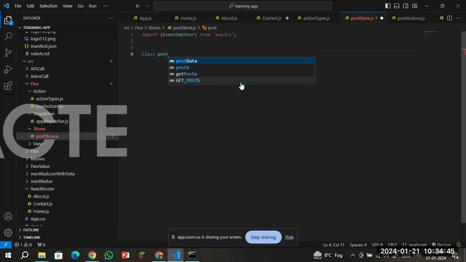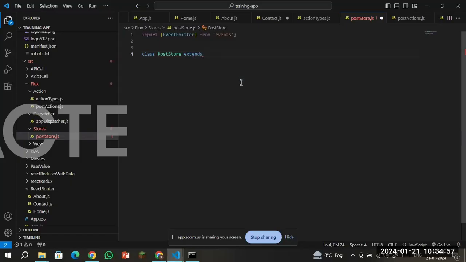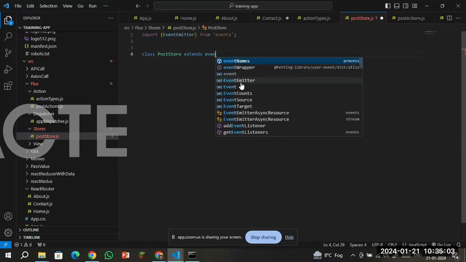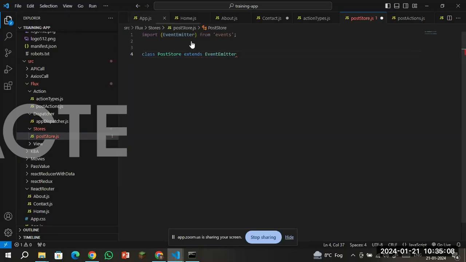So I'm going to create the post store. This is my class name, which extends, means it inherits the properties of event emitter, which I have added here.